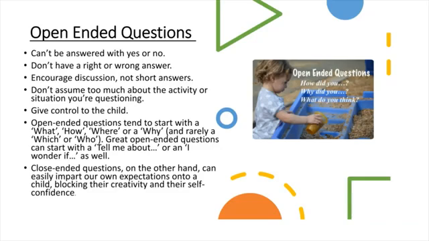So it's important that you don't assume too much, that you think that this looks like a face, that this looks like a hill, that when they're pouring from one to the other, they're pretending something. You need to try to give control to the child so they feel that they're answering these questions.